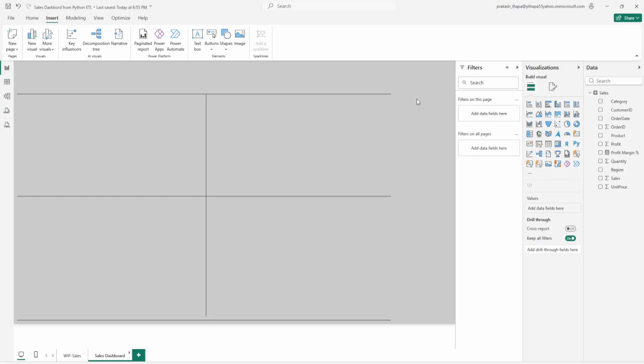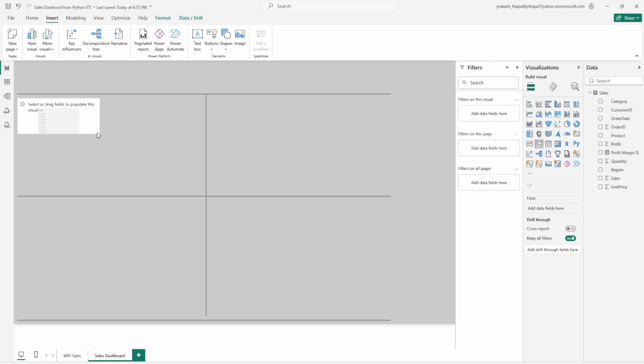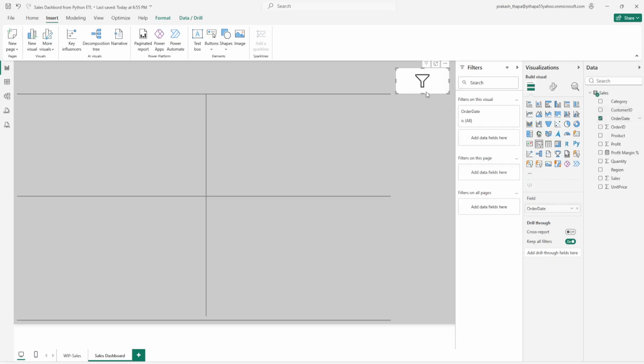That's good. Let's add a fourth slicer. Let me go ahead and add a slicer here, which I'm going to shrink down and move over to the right. This is where one of my slicers sits, and I want to bring the order date into the slicer. Oops, expand that. It's saying, hey, I can't fit in your window. That's what it's telling me.